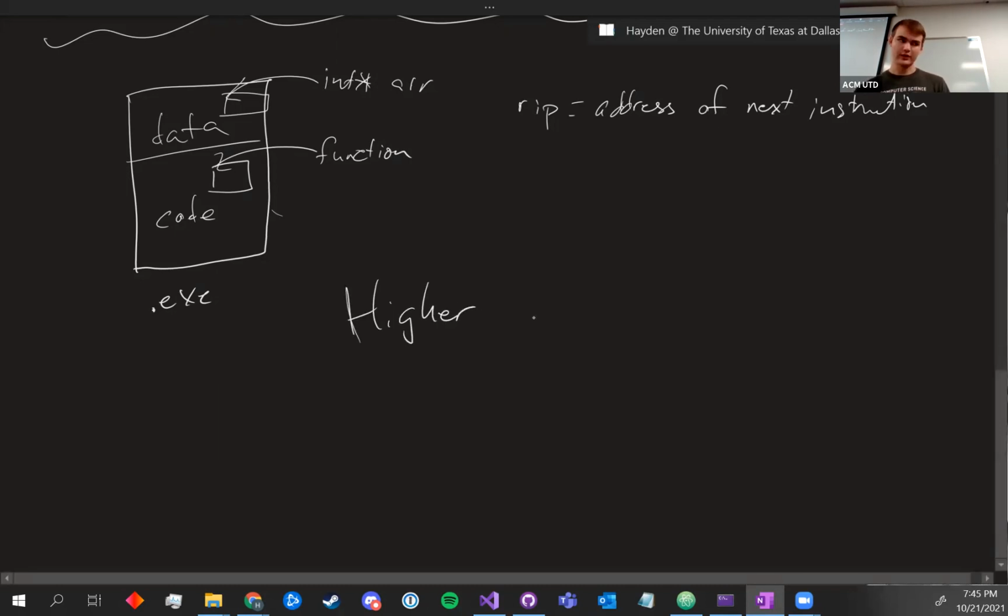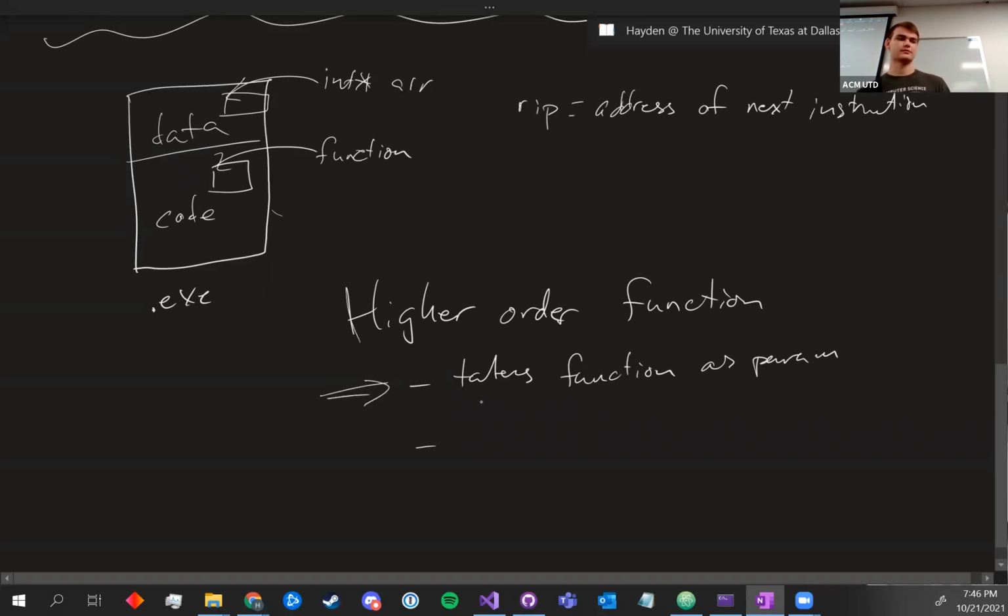It's just a function that either takes another function as a parameter, or it returns a function as its return value, and then that function can be applied to anything else. And there are analogs of this in all the imperative languages.